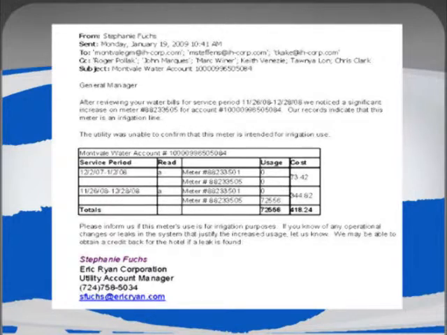In this particular example, the client usually bills about $73 per month for water. The bill jumped to $344. The Erie Grant Corporation confirmed that it was not a billing error, but in fact, by being proactive, the client was able to determine that there was a leak in one of the toilets that caused the extra billing.